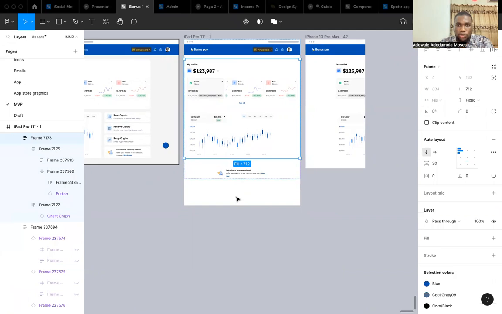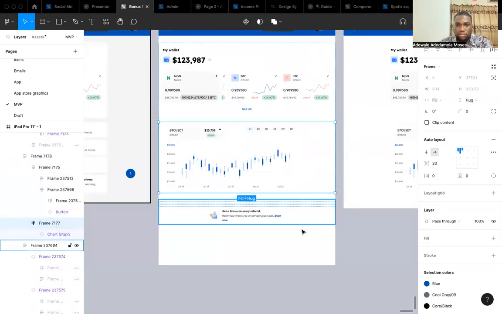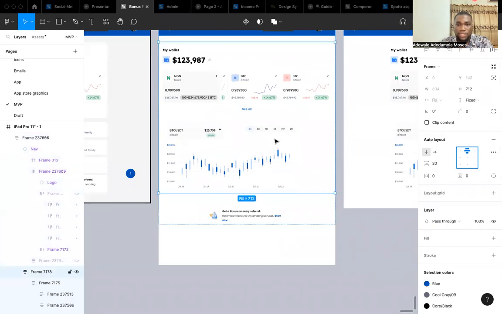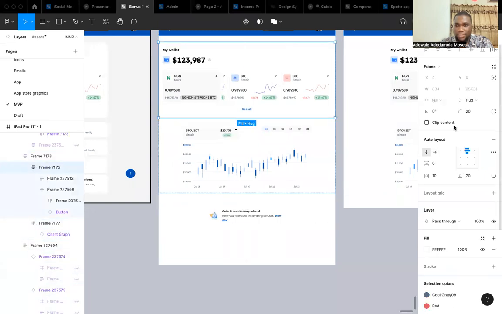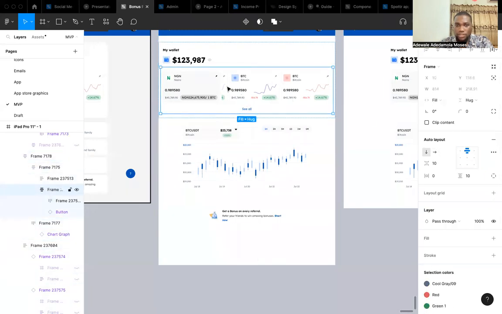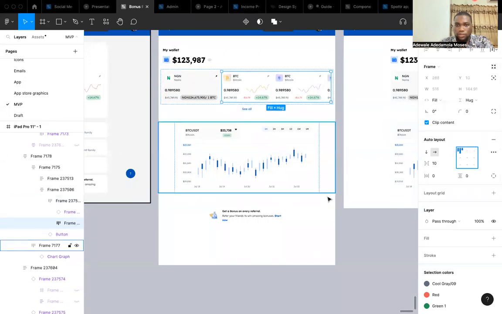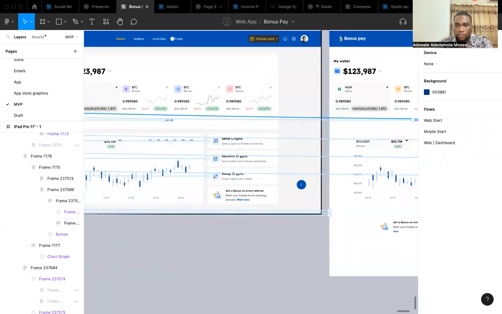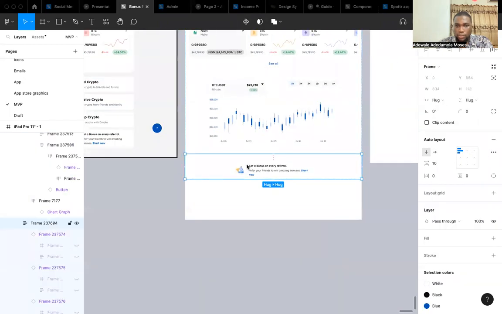Yeah, so I'm just trying to show you guys that I can do responsiveness in 30 minutes. I said 30 minutes. In 5 minutes, I can finish a responsiveness design that quick. You understand? And yes, I have this prototype horizontal. Let me just copy this one and paste it here.